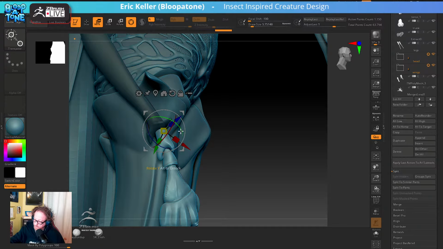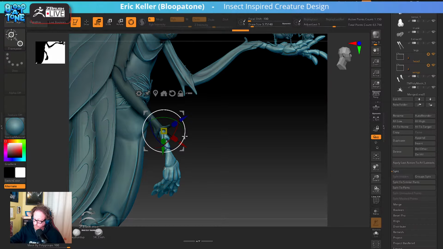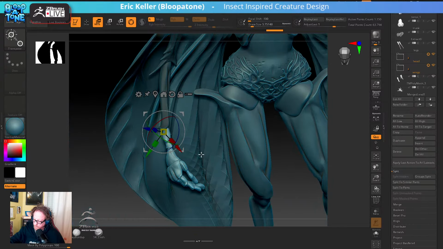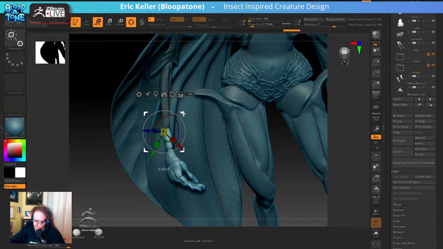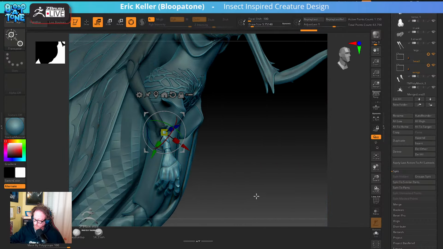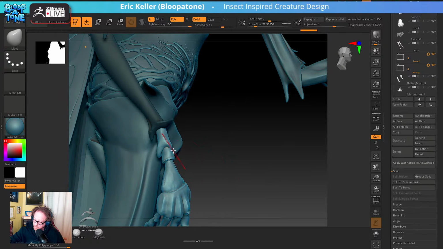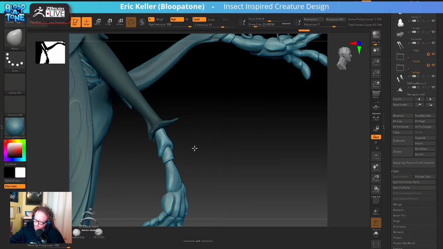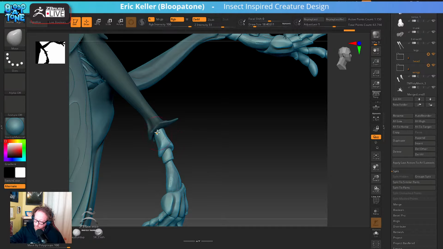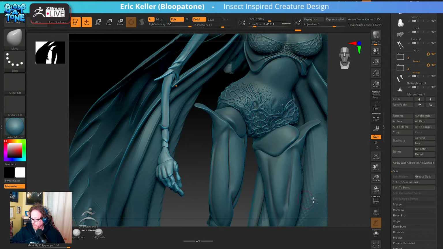I'm just trying to get this wrist to look a little bit more natural. If it's too bent, it's going to look like she's straining. It won't look relaxed. So this is a little bit tricky. Hands are tricky because they're just as important as facial expressions. They tell a lot about what's going on in the character's mind, and if you don't spend enough time on them, they can be distracting from the rest of what you've got going on in the character. So it's worth it to spend some time. But just like facial expressions, there's a lot of subtlety to it that takes a while to sort out, and that's what I'm going through right now. I mean, I think it looks okay.